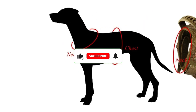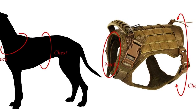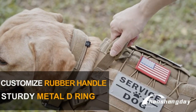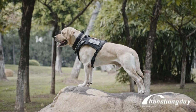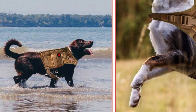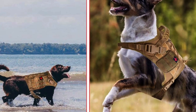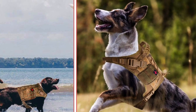With the addition of the metal D-ring on the front, I'm confident I can lead my dog when I attach the leash. Everything feels heavy-duty, especially the quick-release buckles that make the harness easy to wear. The MOLLE strips on the sides are great for holding my water bottles and small packs in place. Also, these strips can take any morale patches for customization. I appreciate that this versatile tactical dog harness includes three patches for me to use immediately.